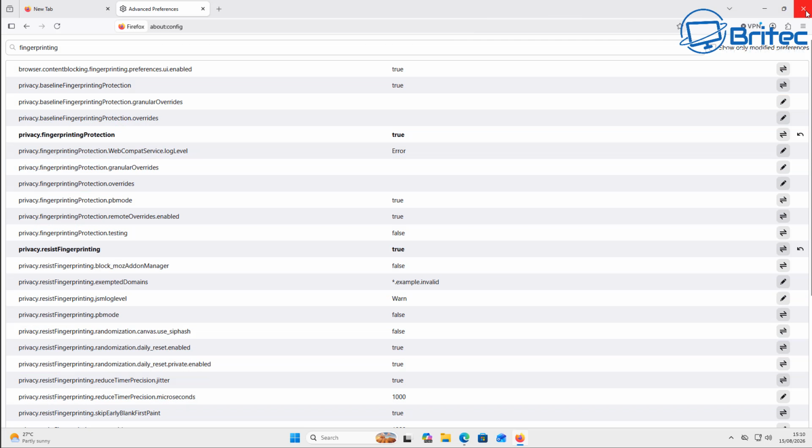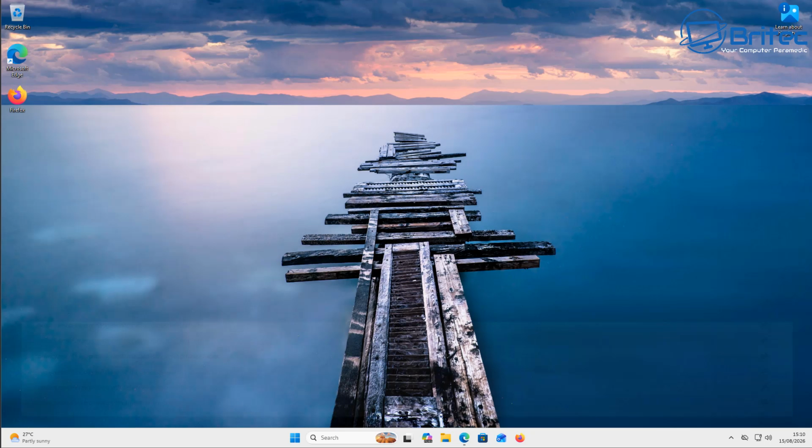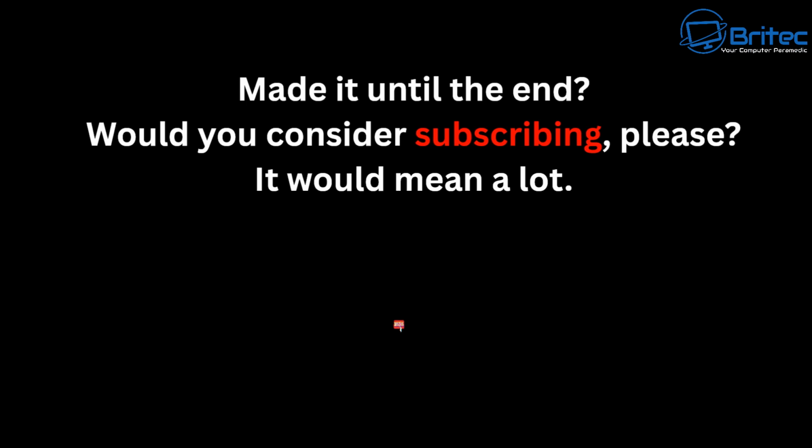If you want to see this for other browsers, then let me know in the comments section down below. Hopefully this has helped some people out. Of course, everyone's going to have a different opinion on certain things, which ones you should enable and disable. The choice is yours at the end of the day. It's your computer. You can configure it the way you like, but I'm just showing you some of the areas where you can configure and some of the ones that I would turn off.